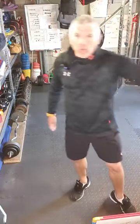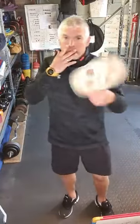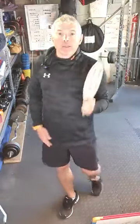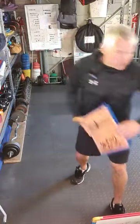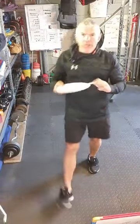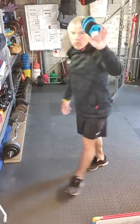You also will need something to use as a bat. Now, I've got tennis rackets and beach rackets and all sorts of stuff here, but I've just grabbed a chopping board, which works well because it's got a handle, but if not, just a folder, a book, anything that's not too heavy for the child to hold will be absolutely great. So, mums, dads, if you weren't watching last week and didn't get the message, then you need something to use as a bat later on. And you need something to use as a ball in a little bit.